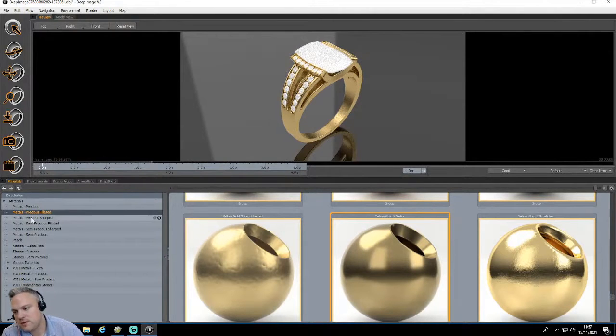We have 2 types of metals. One with rounded edges, automatically set when you drag and drop the material. And we also have a sharpened material if you want to keep the edges sharp.